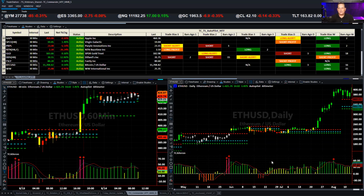All right, but put that aside. Look at this. We got a breakout above the 210. Took us up from about 210 to 245. Then it got a little short, it got a little long. It didn't do much. But if we take our box tool and draw a box right there between the tops and the bottoms of that long term, we're talking about a June to August consolidation.